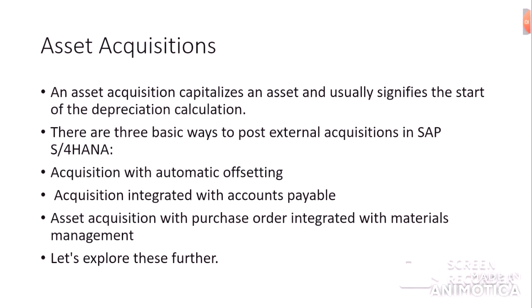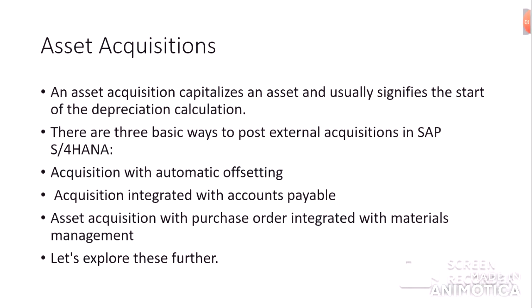So now asset acquisitions. So what is actually an asset acquisition? An asset acquisition capitalizes an asset and usually signifies the start of depreciation calculation. So once we acquire the asset, we will capitalize that asset. Once the capitalization is done, immediately the depreciation start date gets updated in the asset master.